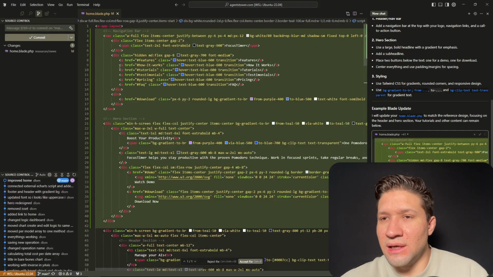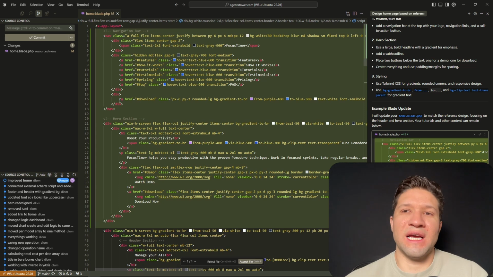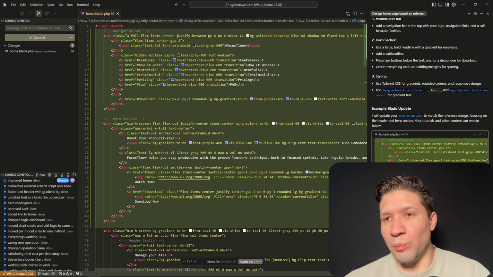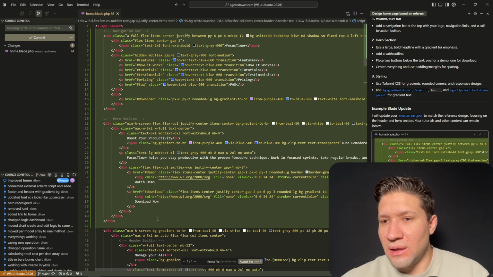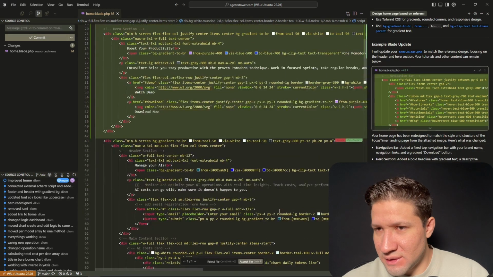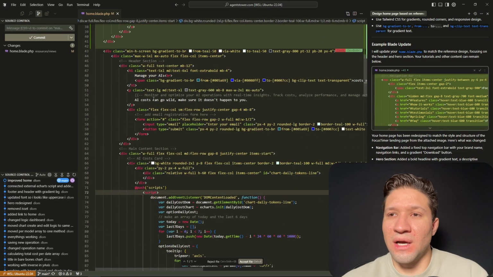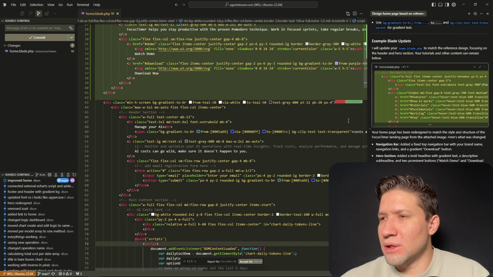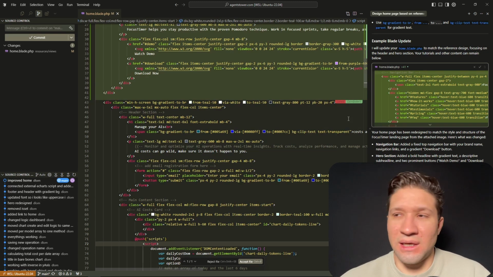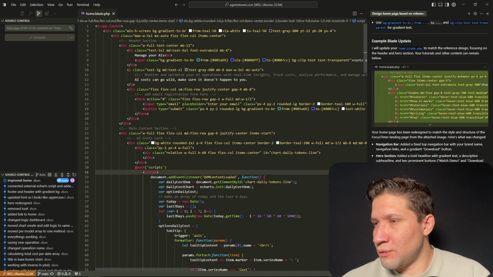So in here, it added a navigation bar. To be honest, I don't need this in here because I have it in another component, but I can just copy it and paste it in the component. Then in here we have the hero section, and it's adding it. Actually, it didn't modify the code that I already have. So those are the steps that I'm following just to make my job in website design a little bit easier, and I can just accept them or reject them.